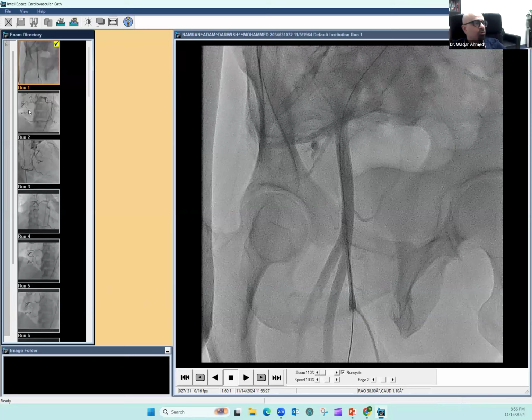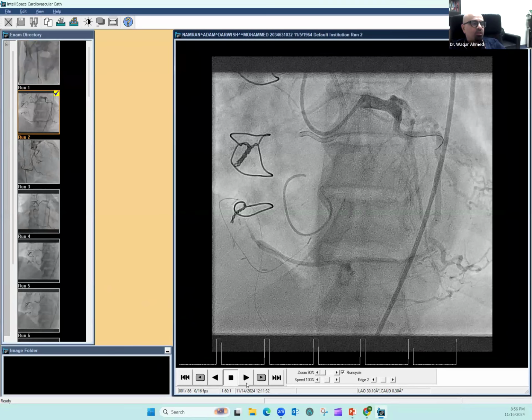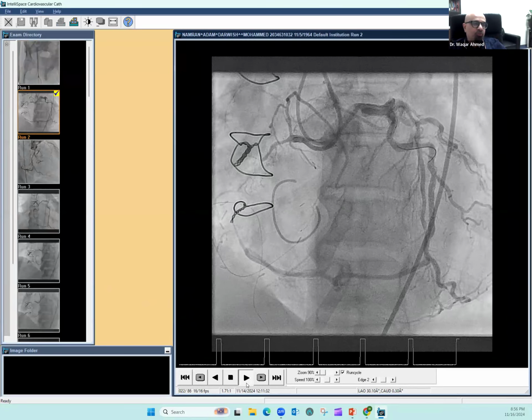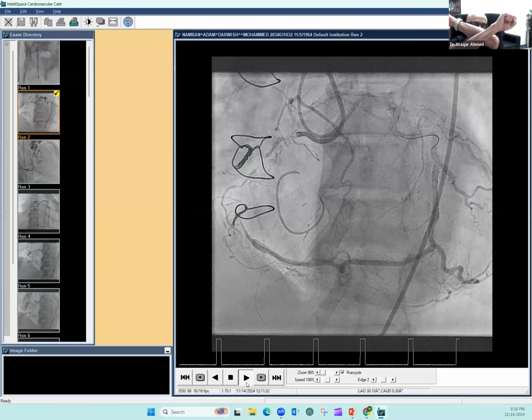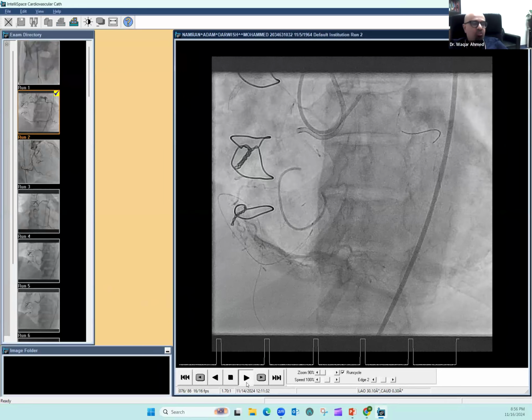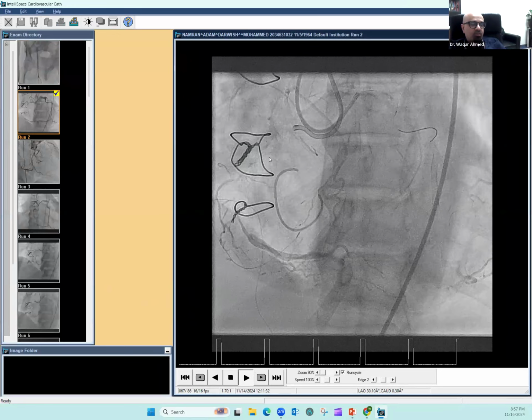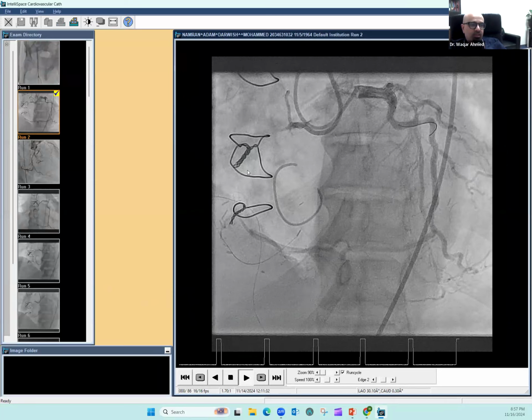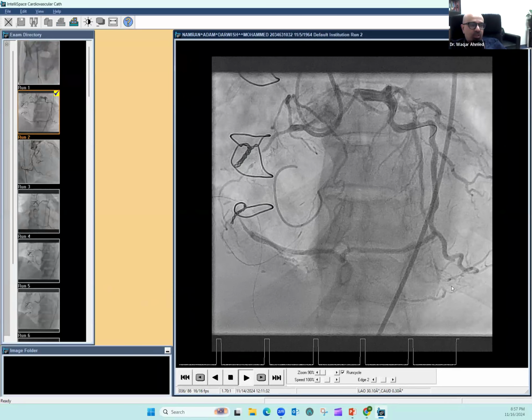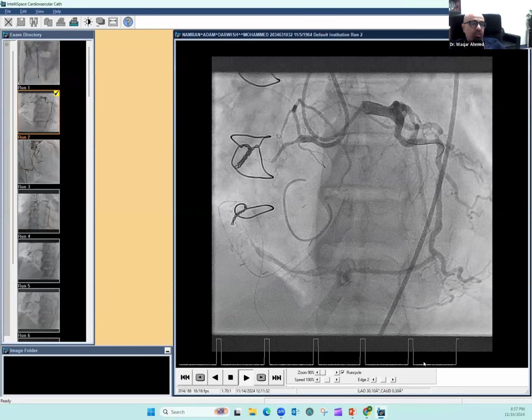Okay, so this time I was going after the CTO, so it's the femoral slash radial access. Let me go to the second. So this is the standard setup shot for a CTO. I call it AL 0.75 and an XB 3.0. So this is the right coronary. The CTO is up here. There is a little island, and then it's CTO, and then epicardial collaterals filling the PDA and PLA.